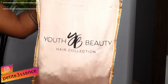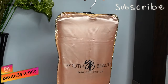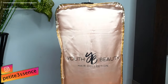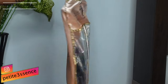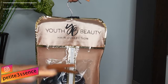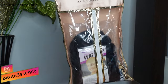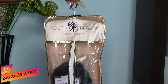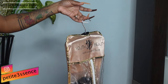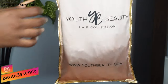What's up guys, welcome back! Today I'm here with Youth Beauty. When I tell you this packaging really got me — I am just stunned. I've never gotten a wig package looking like this. I actually turned it the wrong way just now but we're gonna act like that didn't happen. I'm just so excited to try this wig on just because of the packaging. Look at that — you look like you just picked up your clothes from the dry cleaner!